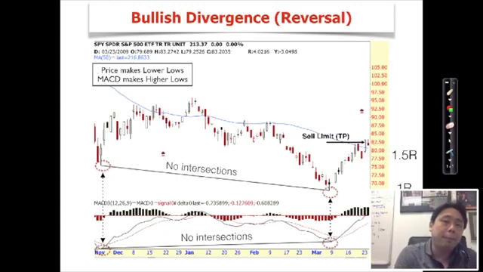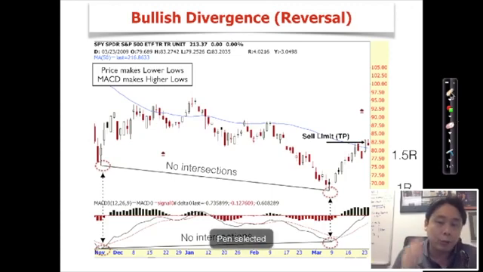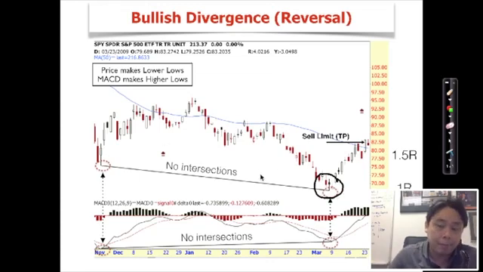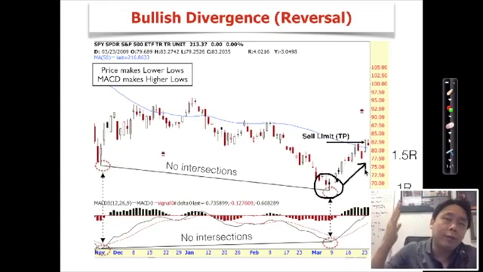So the next pattern is a bullish reversal pattern. Bullish reversal pattern. Now, when do we look for this pattern? Recall, we look for this when it's a downtrend and we're at the bottom of a downtrend. Okay, so in this case, imagine when you look at a stock, it's on a downtrend and you see it at this place over here, at the very bottom of the downtrend. So what do you anticipate at the bottom? You anticipate it's going to go up. Okay, so you're bullish. You're bullish and you're looking for a bullish reversal pattern going up.